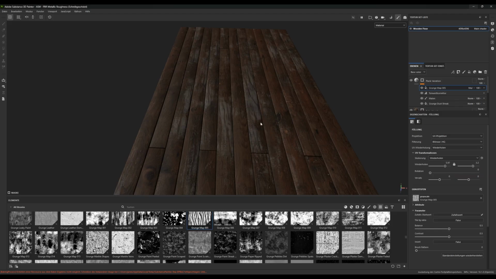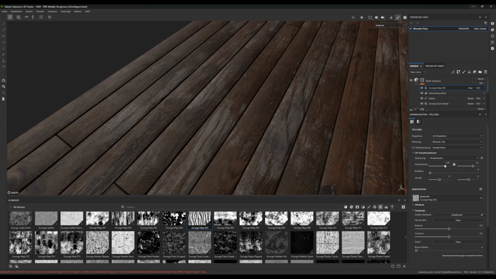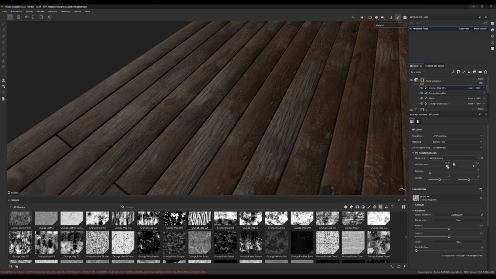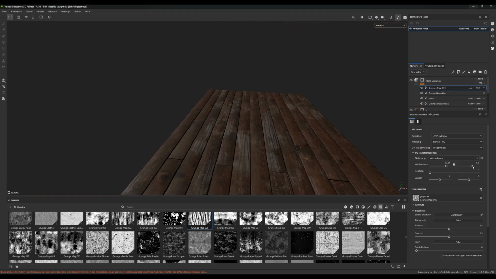Just to have this fiber effect being introduced a little more. Maybe this is too much stretch, so I believe this is better.